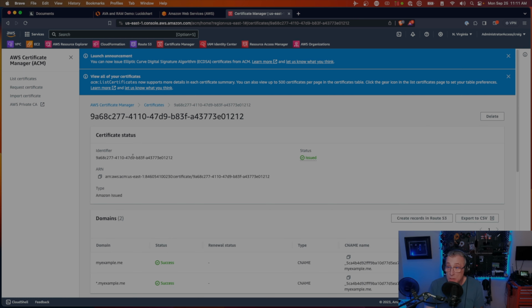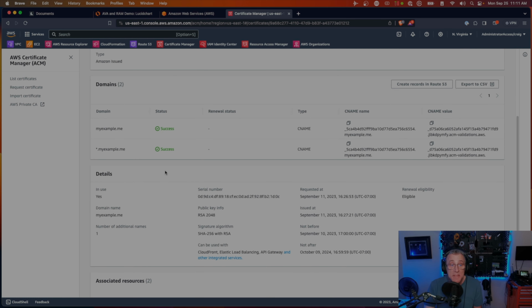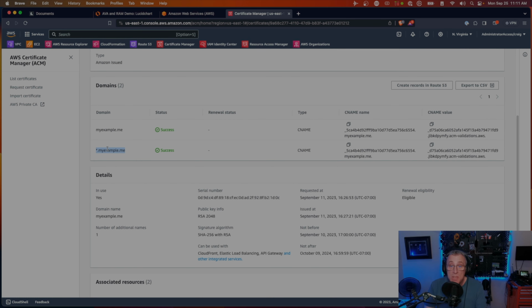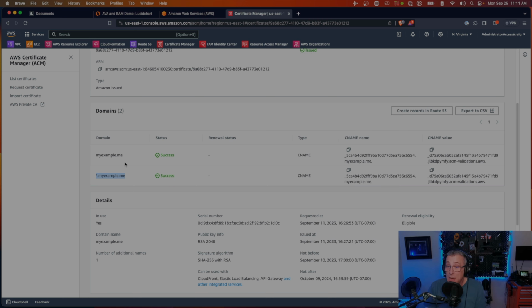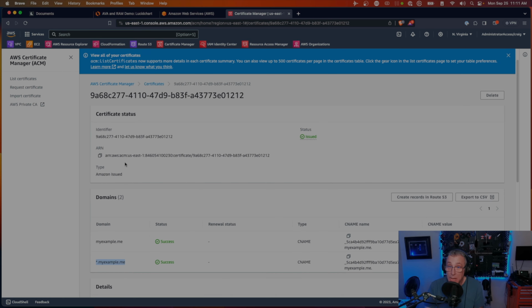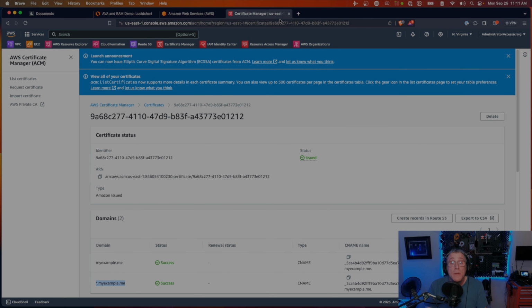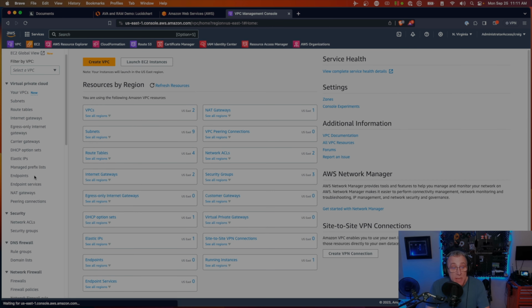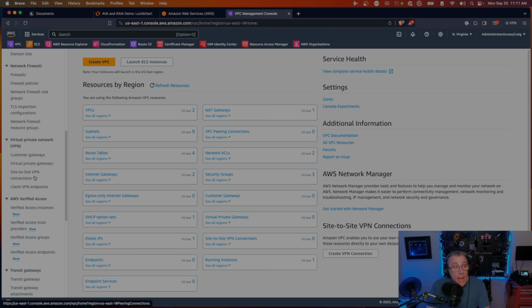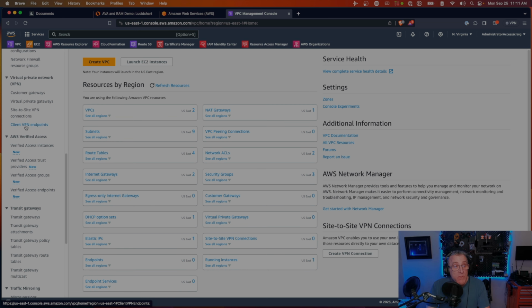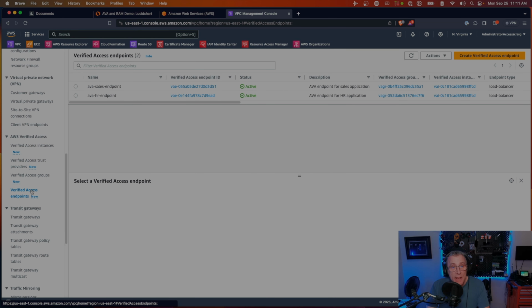Once we've created all of the external zone DNS that we need, we'll want to create some TLS certificates. In this case, you can see that I've just set up a wildcard certificate for that entire top-level domain, so that I can use it on any endpoints I'd like to create. With all that infrastructure created, I can now go into my VPC, and then come over here to my AWS Verified Access, and I can come to my access endpoints.